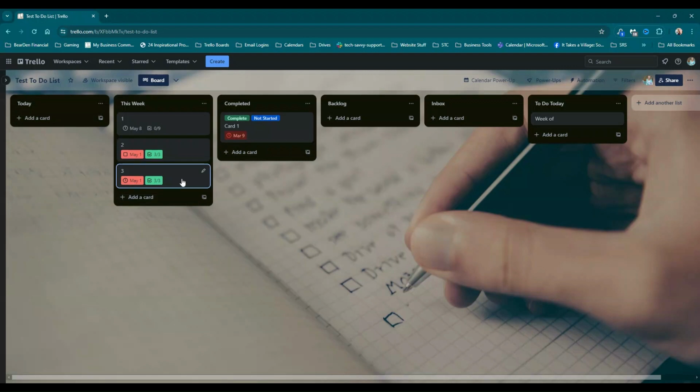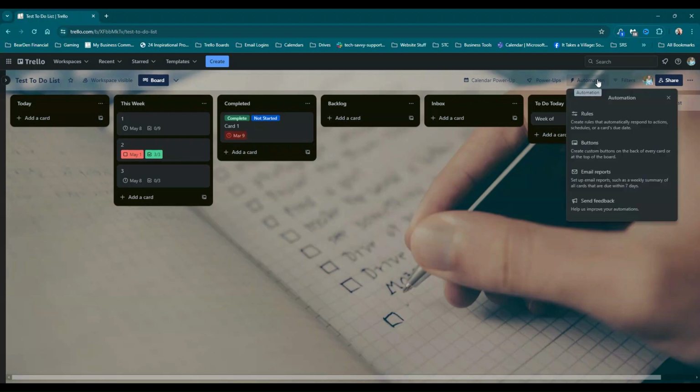But we can see this one is starting to go through its process. So it came due. Now let's see if this one processes through the way the first one did. Here we go. And we can see that one counted down. So let's go see if we can figure out why this one didn't work.